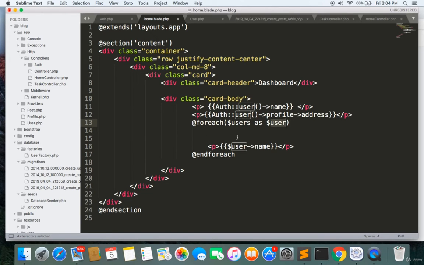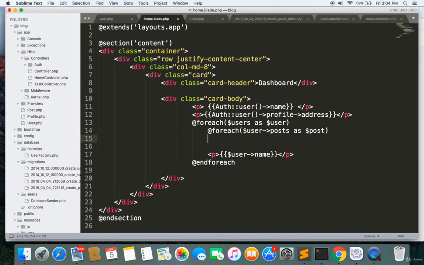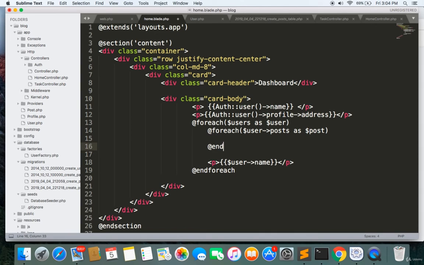Here I'll write foreach, user, and our relationship name is posts. I'll write user->posts as post, so that I'll get the posts posted by that user, and I'll close this foreach here. Now I get the posts posted by that user.